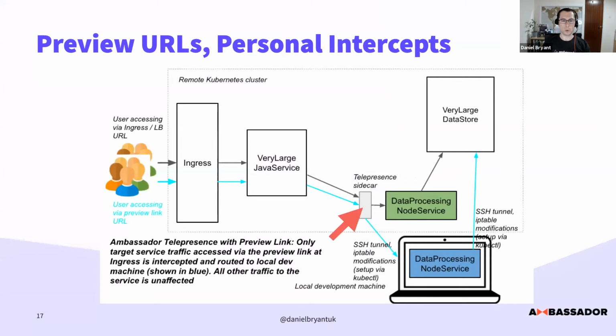Preview URLs I talked about. When we've got this sidecar running next to your container, running in the pod, that's where we're making selective decisions, right? So long as you pass the X-Telepresence-Intercept-ID down through your stack, the Telepresence proxy can make intelligent decisions of whether to route to your local machine or just pass it through into the regular cluster. So you've got to propagate headers. In general, it's not a big deal these days.